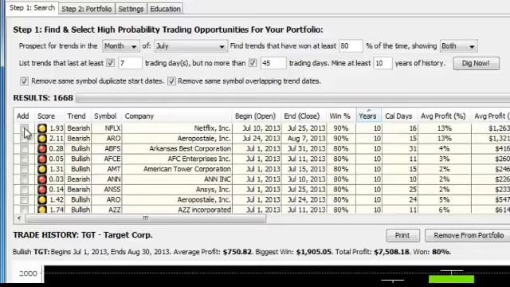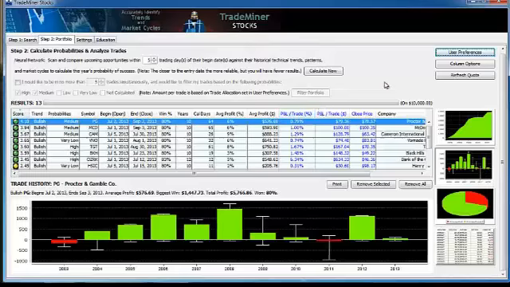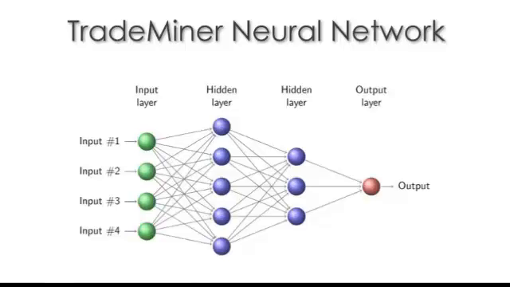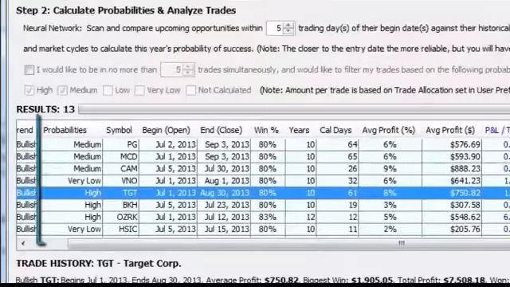It's in the Portfolio tab where we further refine our opportunity selections, and this is also where we get access to the neural network. The neural network is something that we are extremely proud of and has taken us months and months of our programmers' and mathematicians' time to implement, and something you'll not find anywhere else. You see, we created the neural network pattern recognition tool to go back and learn the patterns of winning and losing trends based on each trend's own individual historical technical patterns. We do this in order to identify if the upcoming trend looks like it's on track with its historical directional bias, and then display it as a probability.